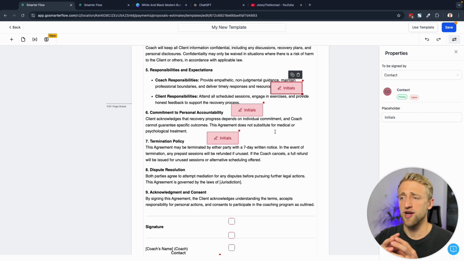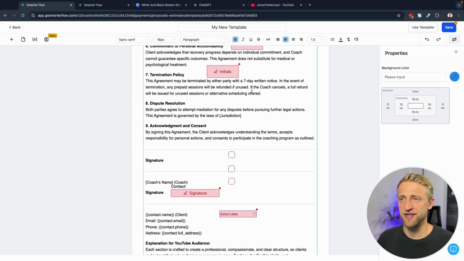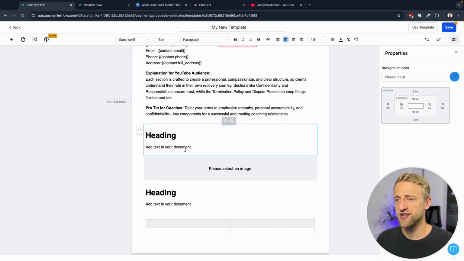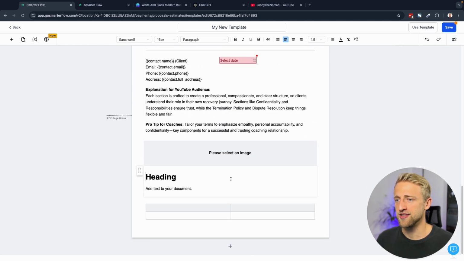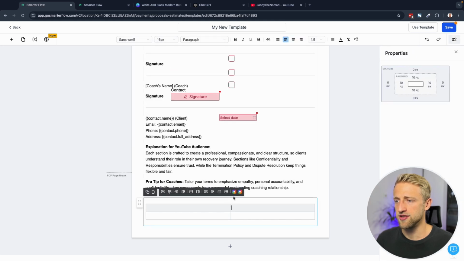It's a simple contract. You will have proof that you signed it and that your client signed it right after, and you'll be able to download a PDF as well. So keep it simple at first, and then you can always make iterations and make it better and better. So by no means am I saying this is any sort of legal or perfect contract. Just for examples again, so we'll go ahead and delete this stuff right here that we added just a second ago by hitting this delete button.